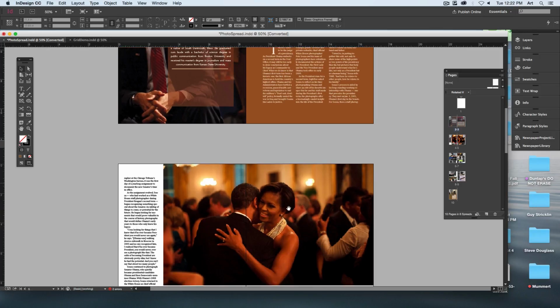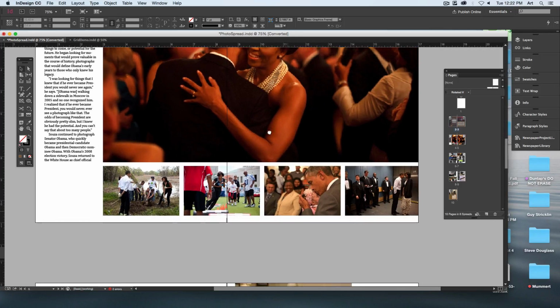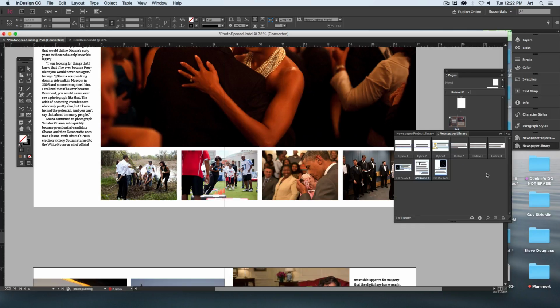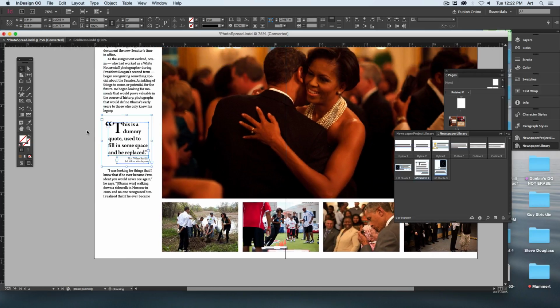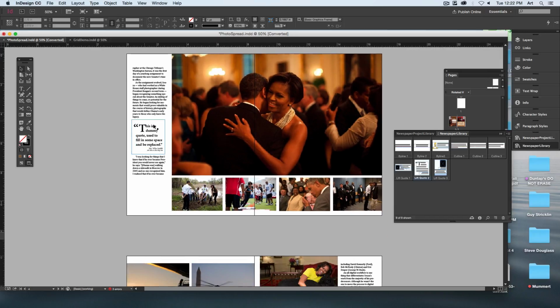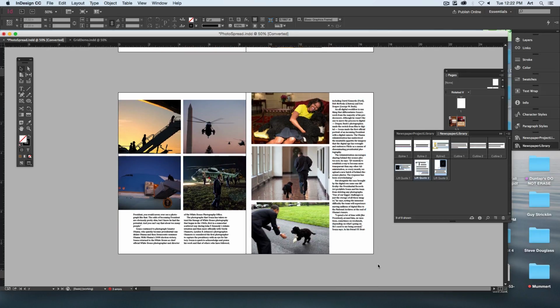Another thing you can do is add pull quotes. I've got my newspaper library opened up, and I've got a predefined pull quote. I could easily add that to an area, either within my text or somewhere on top of a photograph, something that'll push my text out of the way and give me a lot more room to fill up the area. Make sense? The main thing is you want it to look like a nice full area, plus adding things like pull quotes, adding bylines, cut lines, extra little bits adds some visual interest. It breaks up the monotony of just a solid block of text that's already there.